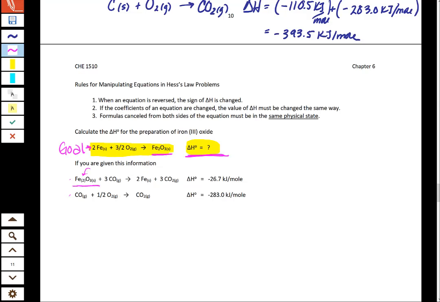And watch out for this little typo. That 2 is not supposed to be in parentheses. So just mentally remove those parentheses. So we know we're going to use this top equation and we want to match the placement of iron 3 oxide in our goal equation. So on this equation right here, it's in the reactant side. We want it to be on the product side. So that means that we need to flip this equation.